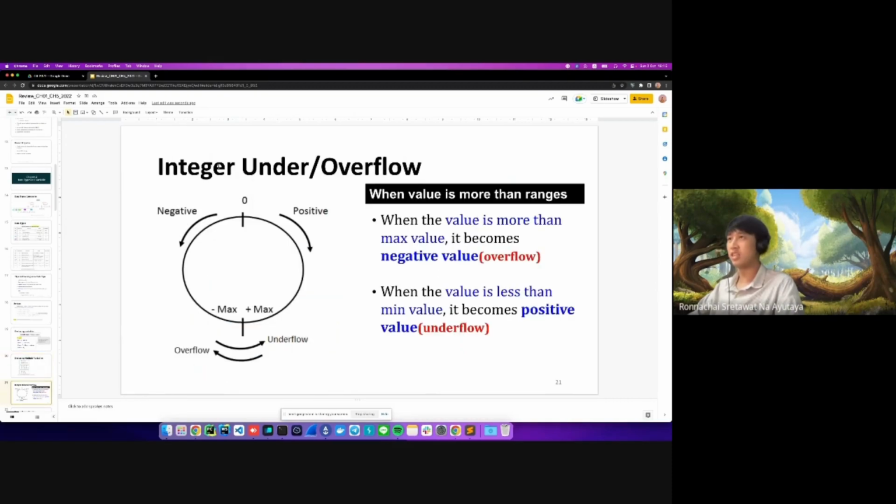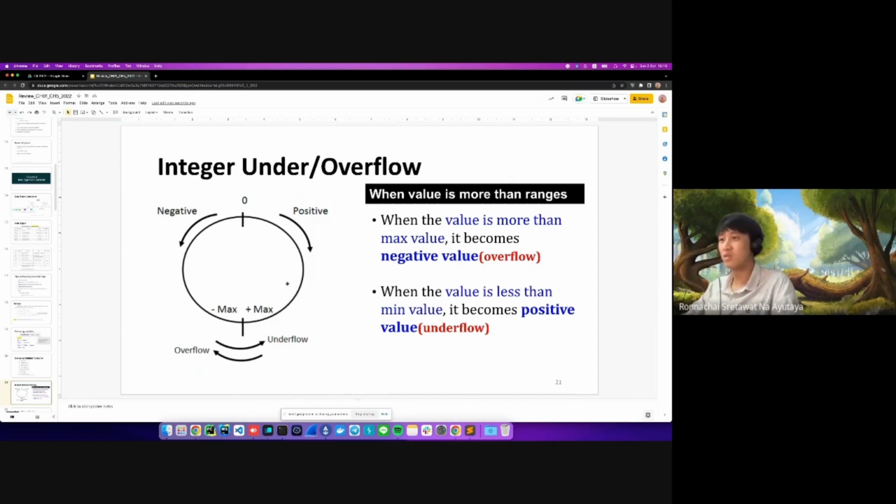And here's the integer. So we have underflow and overflow. As the name suggests, overflow means you add too much into a limited space, right? It's just like what you do with water and a glass, right?